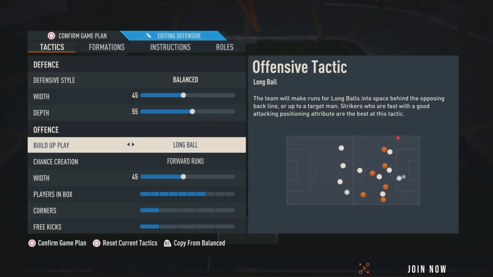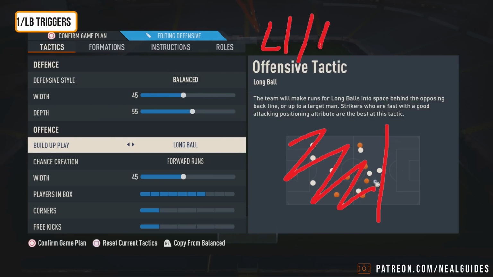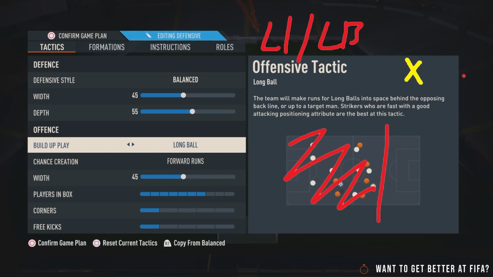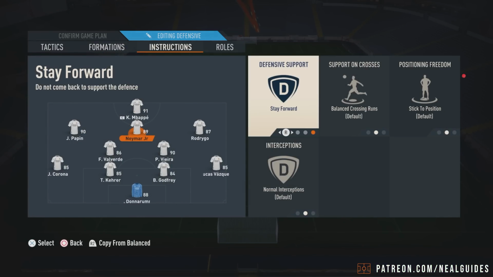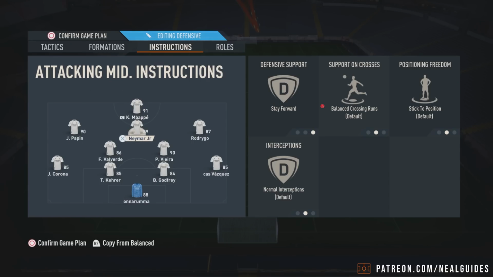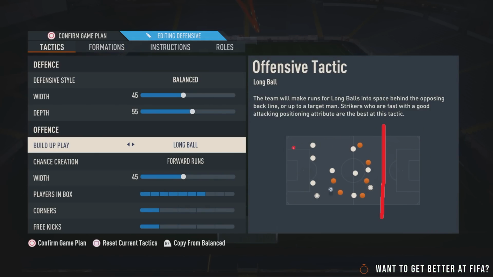For the build-up play, I would always recommend long ball. What long ball basically means is getting behind. For the first two thirds, I'd always recommend using L1 or LB triggers. L1 or LB triggers is a feature where you can trigger a player to make a run going forward. The reason why long ball is so important in this formation is that the LAM, the RAM, and the CAM don't have a getting behind option like a striker does. So what you're saying to the game is, I want these players and all the players to make runs going forward when I win the ball back.